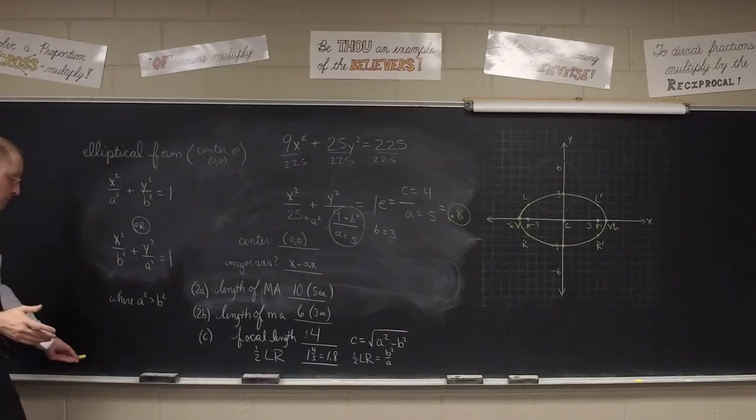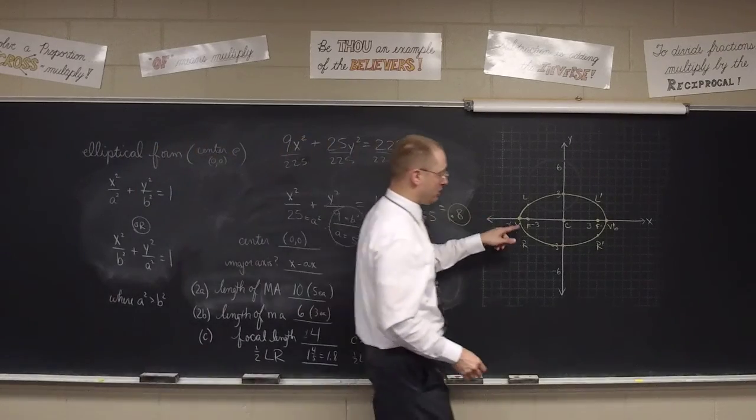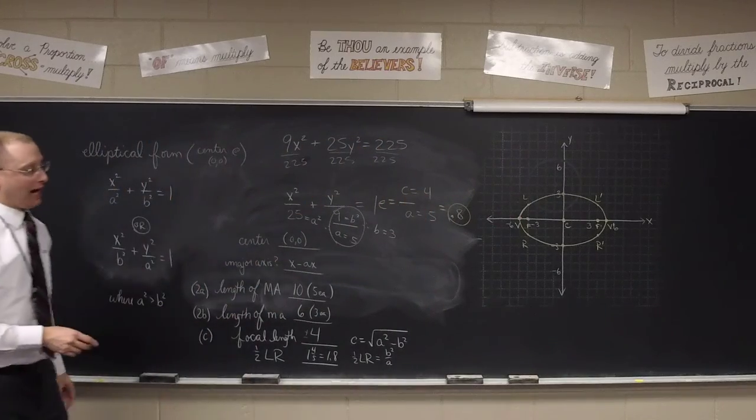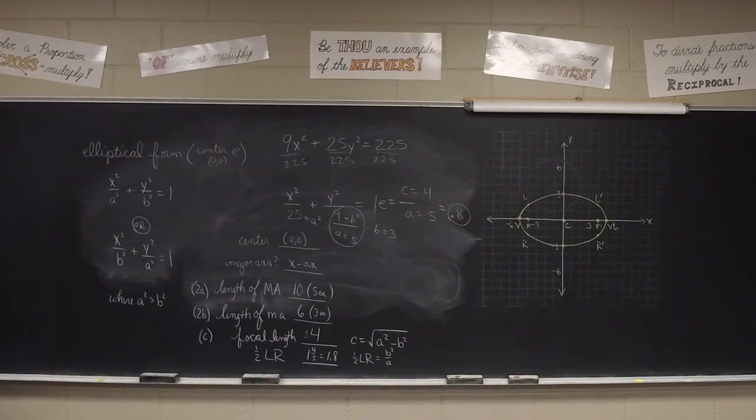Okay, and it's nice because we got lots of points, right? We've got 1, 2, 3, 4, 5, 6, 7, 8 different points to help us draw our ellipse, which is good because it's really hard to draw an ellipse if you don't have all those points. But there we go. There's our ellipse. Questions now that you've seen one done, and now we'll do a few together.